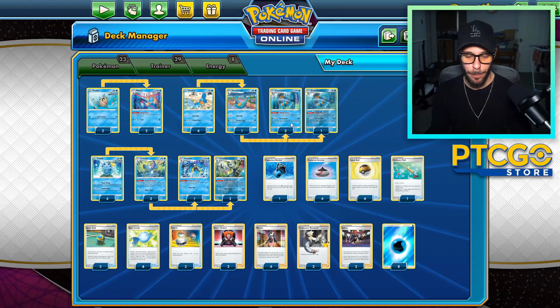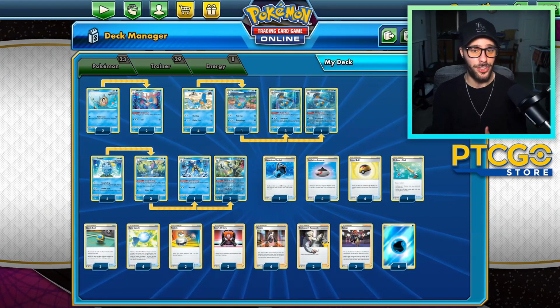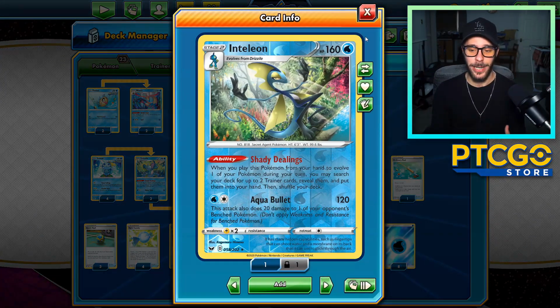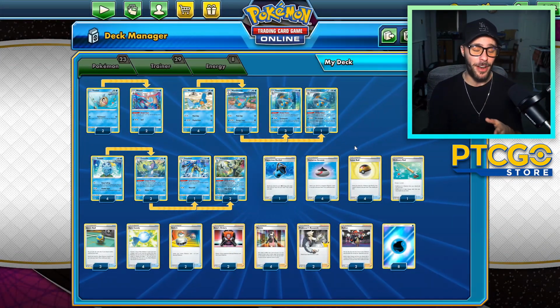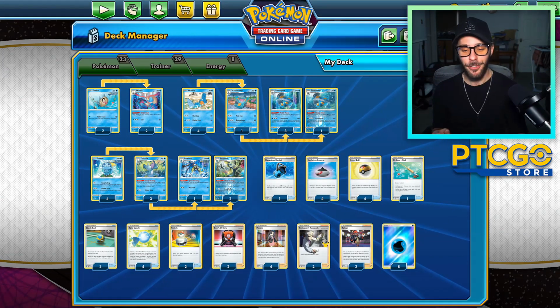So if you're a fan of Swampert and Inteleon, give this a shout. It's a 1 prize Inteleon deck. It's going to do well regardless. Hits good numbers and also has a bit of spread here and there where it wants. So it's a very cool deck to play and forces your opponent to a 6 prize matchup too. So definitely give it a shout.